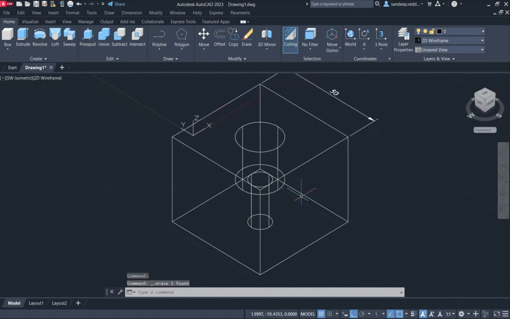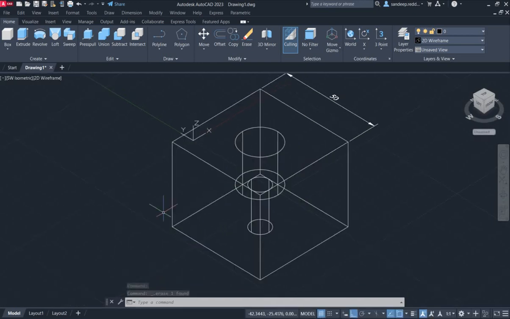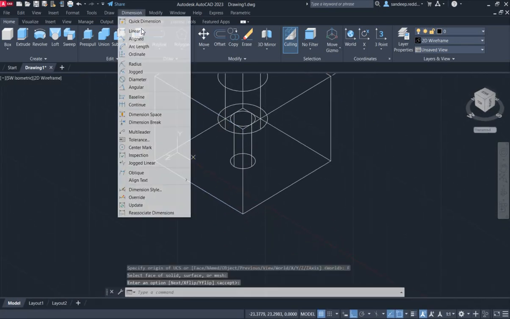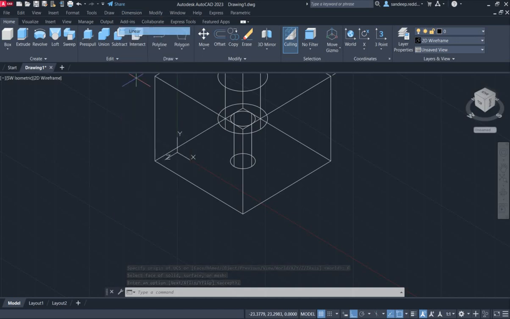Similarly, if you would like to dimension the left hand side of your drawing, currently the left hand side is contained within the YZ plane, so you have to reorient the UCS so that the left hand side view is parallel to or contained within the XY plane. I have done that now, and I can start to dimension it.